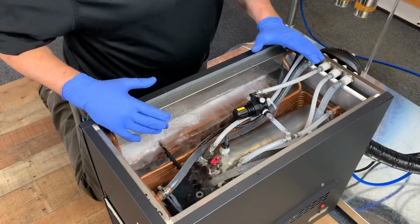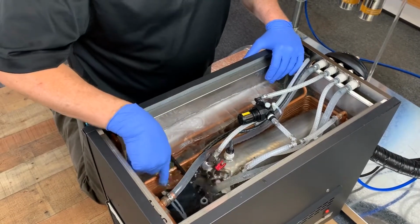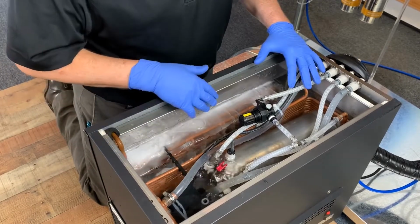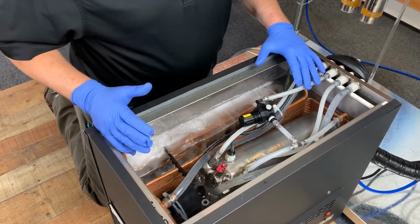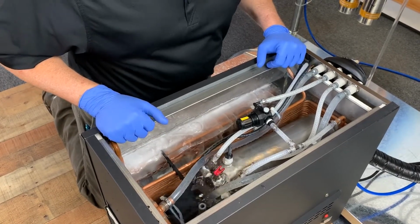The second scenario would be we have no ice bank built up, the agitator's running, we've got warm water in the ice bath, but the fan motor's not running. If that's the case, then we know we have a bad ice bank control.